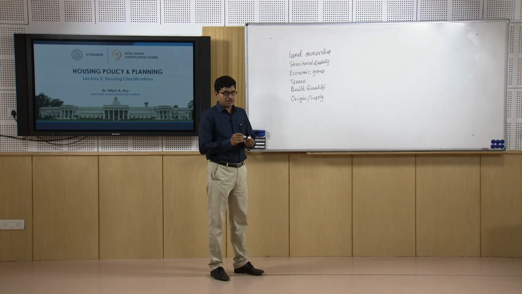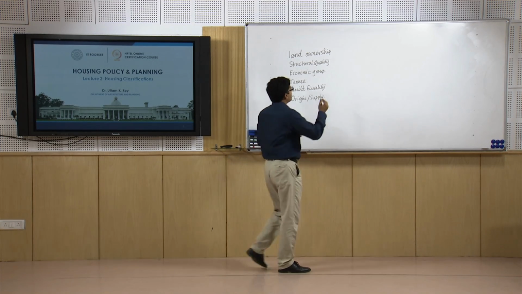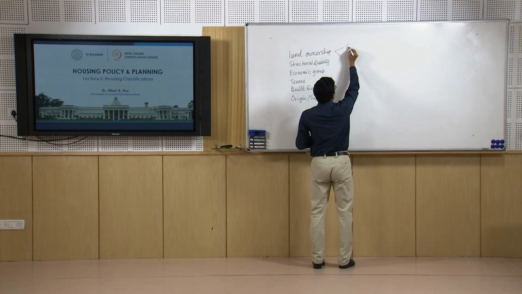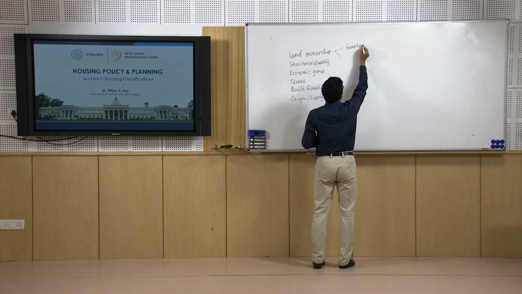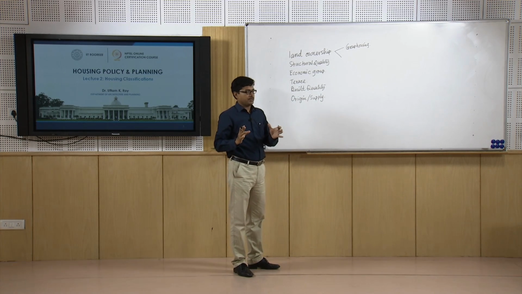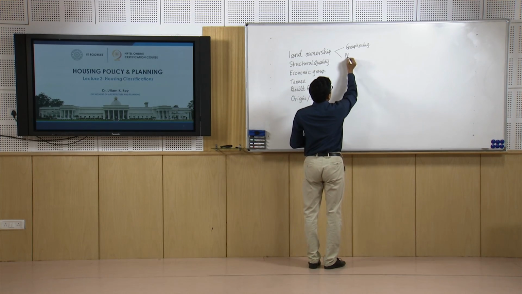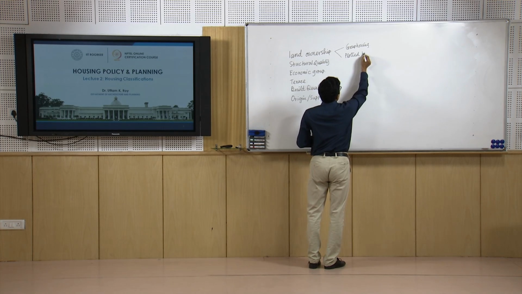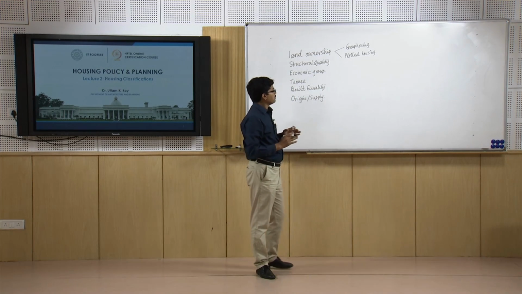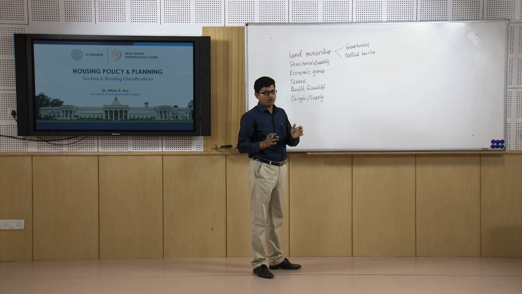Now let us take one by one how we classify it. Not all the houses are owned by every person. So, based on the land ownership, there are basically two different types of house. One is group housing, where the people own the house unit or the apartment, but they do not own the land and the infrastructure. It is owned by the community or the residents association. And also there is plotted housing, where the plot or the land and the building both are owned by the house owner. So, the difference between group housing and plotted housing is that the land and the common infrastructure are owned by the community in group housing, but in plotted housing people also own the land.